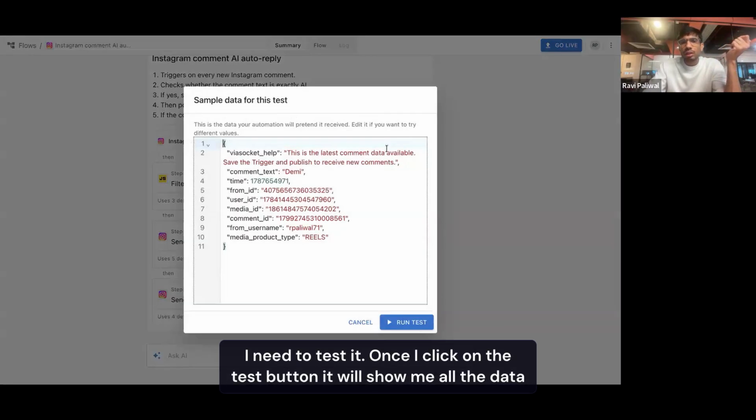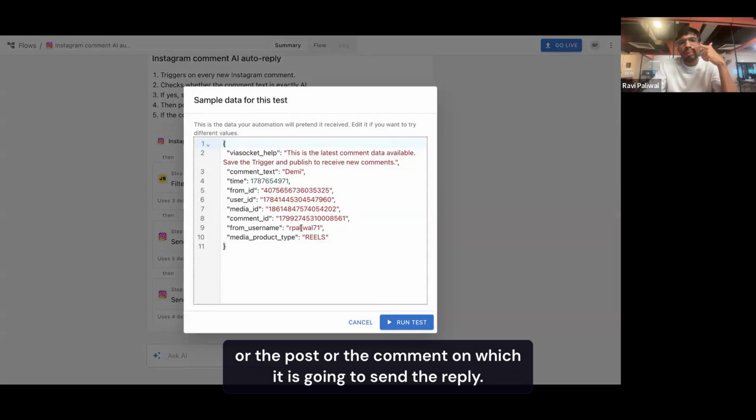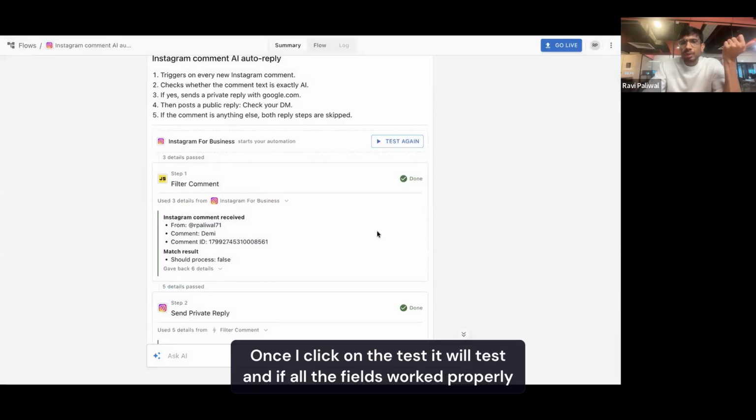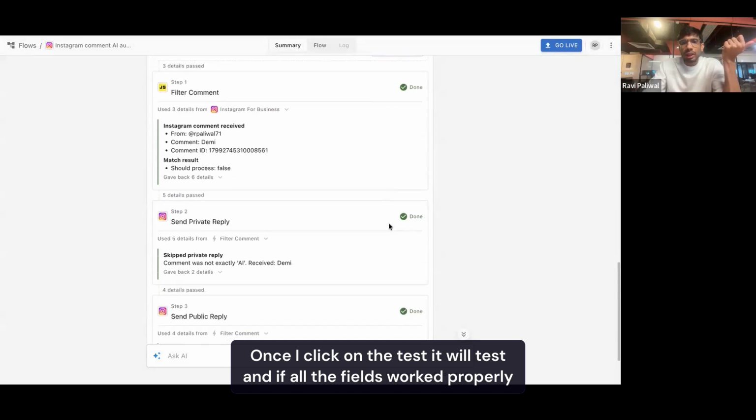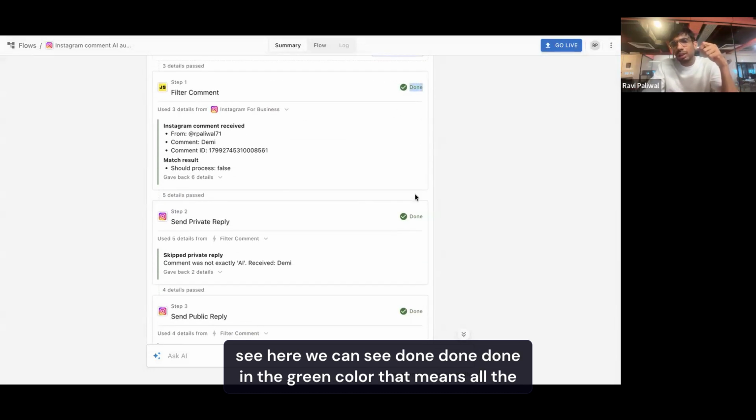I need to test it. Once I click on the test button, it will show me all the data, the post, or the comment on which it's going to send the reply. Once I click on test, it will test, and if all the fields worked properly, see here we can see done, done, done in green color.